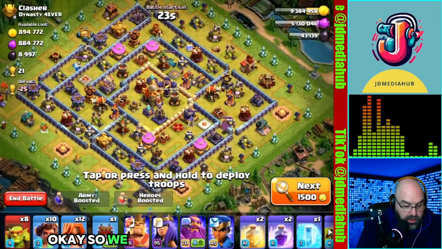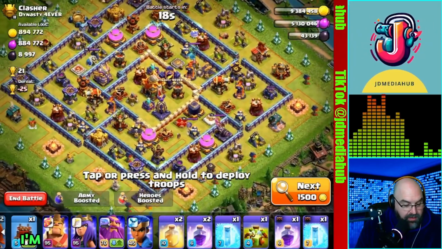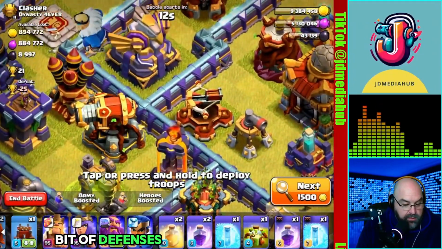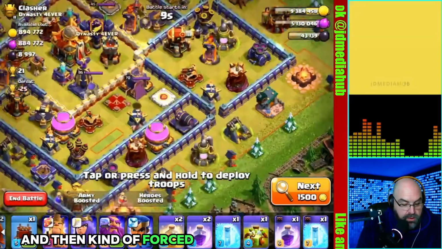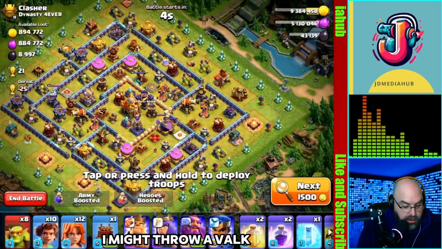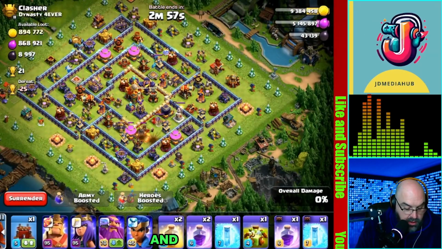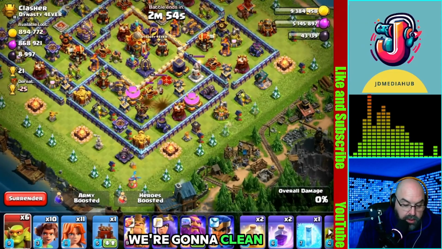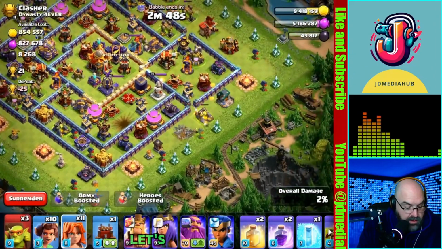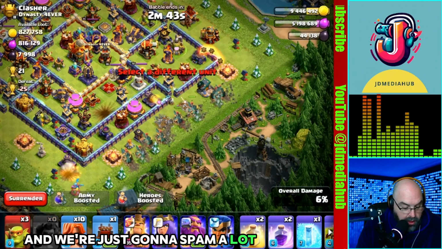Okay, so we've got our Overgrowth Spell. I'm thinking I'm going to overgrow over here against that. I'm going to pick up a nice bit of defenses right there with the overgrow and then kind of force everybody through here and kind of do it that way. I might throw a Vok in there too just to kind of see what's going on. Yeah, let's do that. So there we go. And we're going to clean up this and try to get as much of this garbage out of the way. Let's take that guy down, and we're just going to spam a lot in this guy.